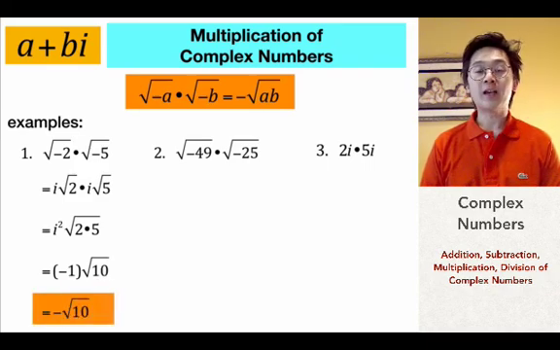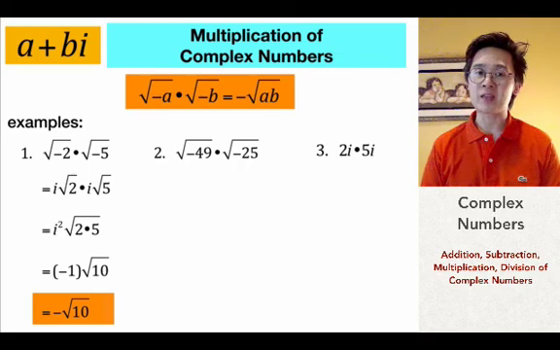of 10. So this is how we evaluate expressions similar to square root of negative a times square root of negative b, because a common mistake that most students will make is to simply multiply square root of negative 2 times square root of negative 5, which will give them square root of positive 2 times 5, which is not a correct algebraic rule in simplifying square root of a negative number.